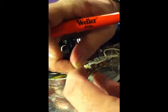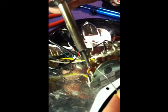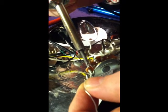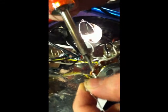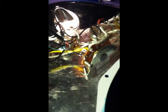And kind of wrap it up around like that. Now, again, we're heating the metal, so I'm going to put the soldering tip on the post there, wait a few seconds for it to heat up, and then put the solder actually on the post. You see I'm not touching the soldering iron, just the post. And you see it start to flow, and bam. Never ever blow on it.